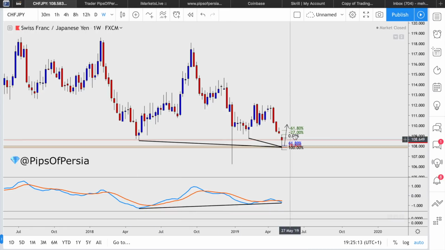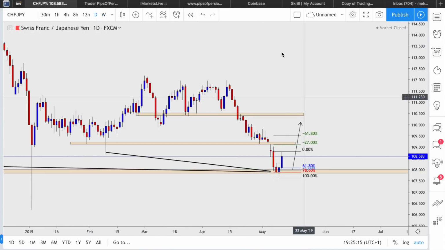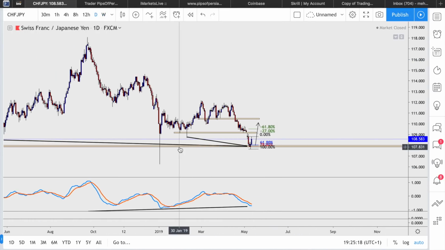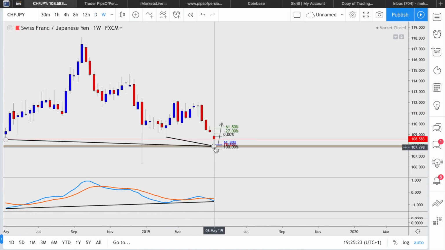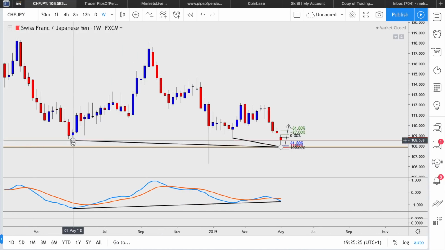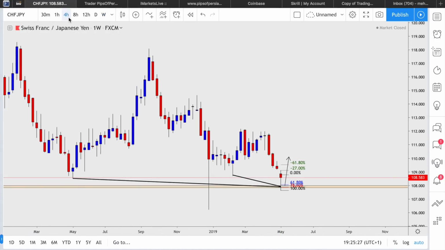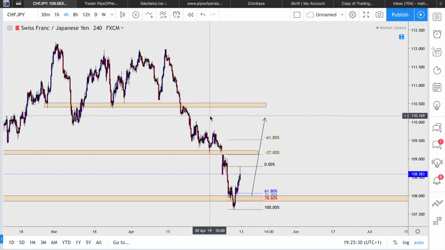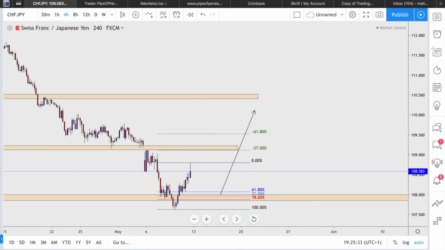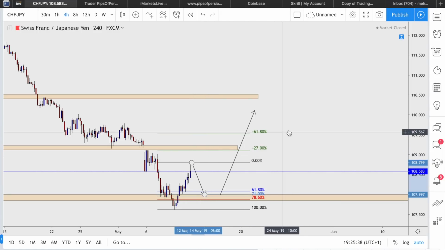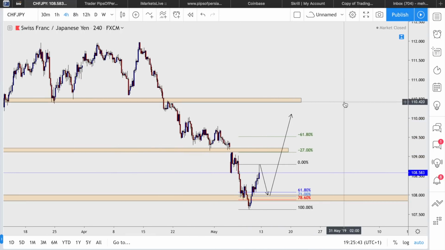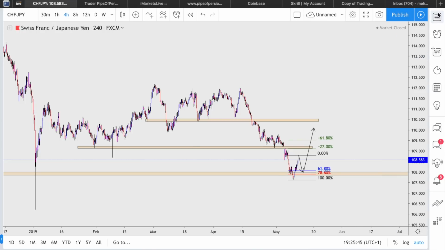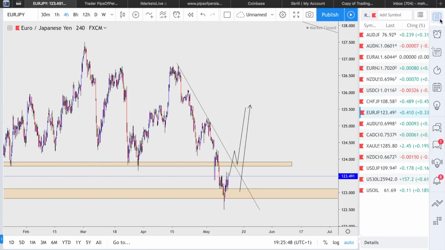We've got weekly convergence and also daily convergence over there, or that was a shorter scale weekly convergence from these 2 points, or the point from the past to over there. So a lot of convergence happening in the market. I expect a very smooth ride to the upside, but I would like to see a decline first to around the same zone. Let's say if I drop down to 61 to 71%, then I will be assuming some potential buy positions to the upside. But in general, a very bullish expectation for Swiss franc versus Japanese yen.